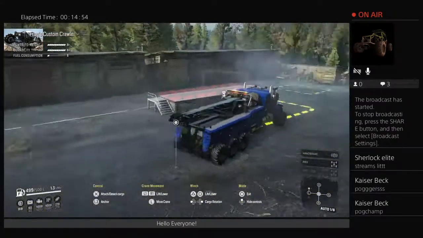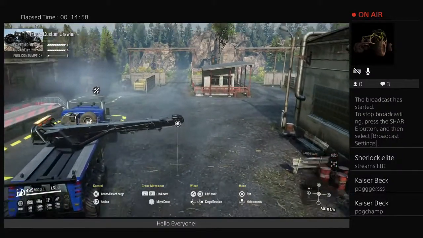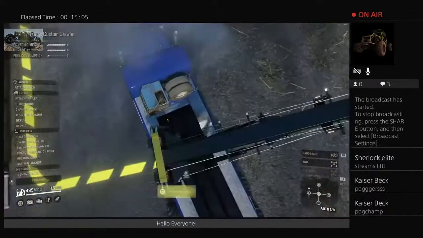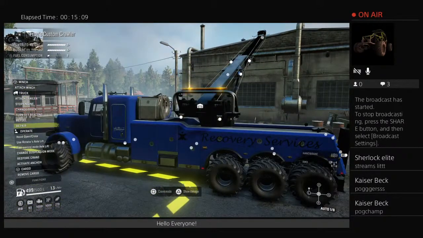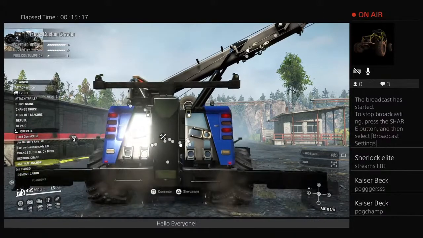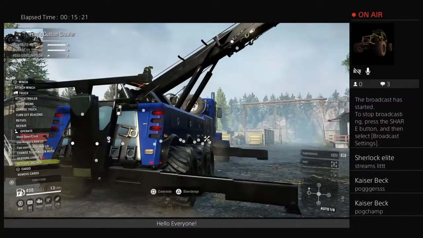It's got your crane mode, and your anchors. They're not regular, but when you activate your anchors, it's the ones in the front and the ones in the back. They just go up and down, and they suck back in. It's pretty ingenious how they thought of it.